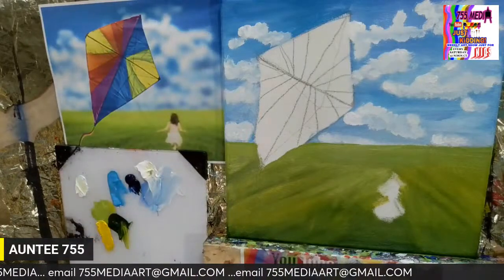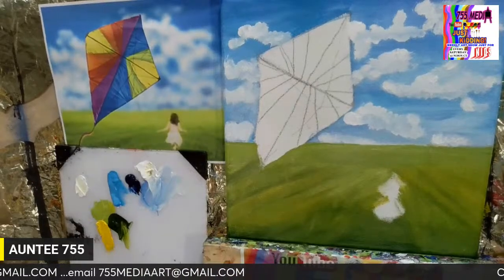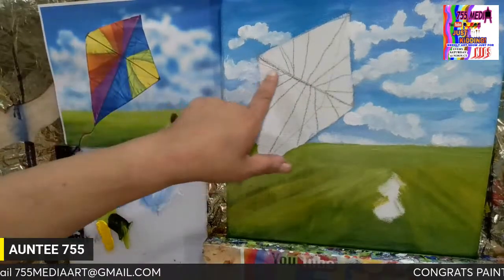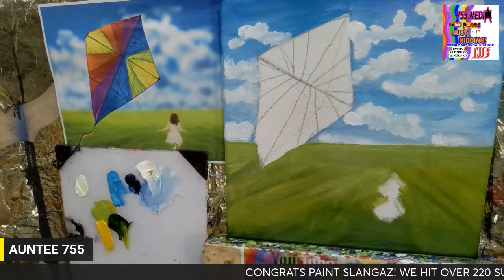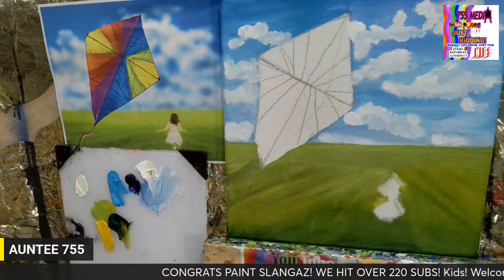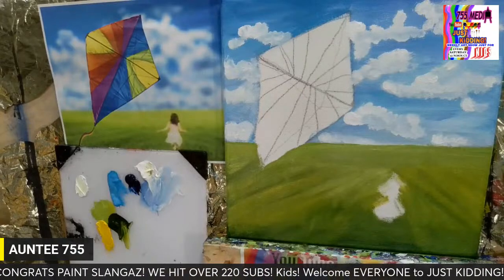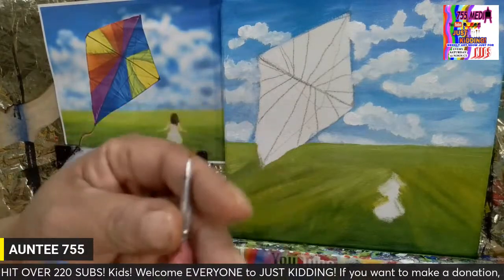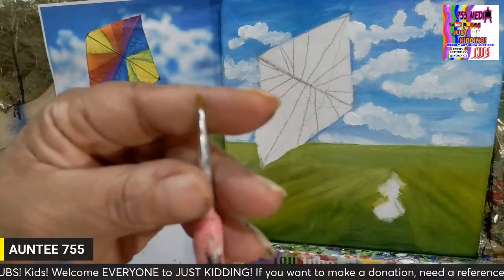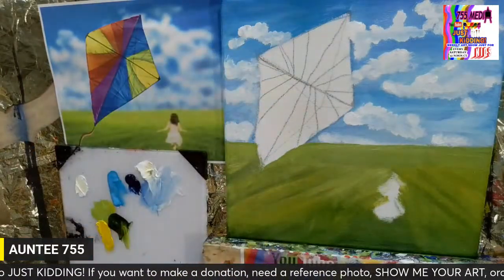All right, so first thing first, what I'm thinking and I'm feeling right now is that I want to make this dark line. So I don't want anything to interfere with that dark line. So what I want you to do, everybody, is grab yourself the smallest detail brush that you can find. This is small. It's kind of wonky, but it's mine. And I love it. All right, so the smallest detail brush that you can find. And get yourself some black.